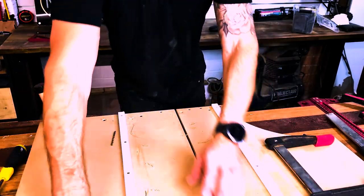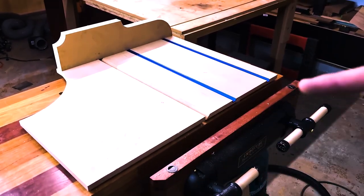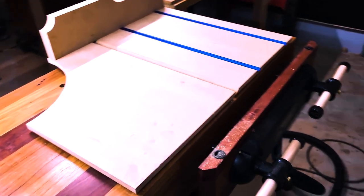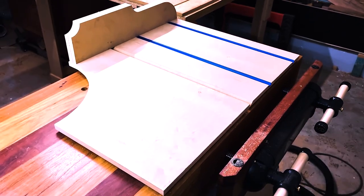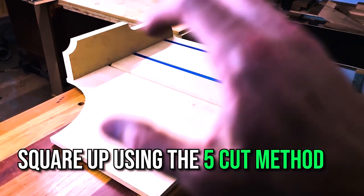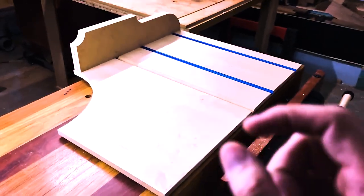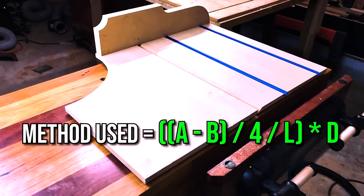Flipping it over to look at the front stock on the actual saw — it's starting to take shape. For the front stock, I'm going to pin it at either end so it's semi-attached, but I really want to make sure it's square. A guess isn't good enough — it needs to be 100% accurate. So I'll pin it at each edge and then set it up on the table saw to use what's called the five-cut squaring method. I'll place a piece of plywood or MDF in the sled, cut it, rotate it, cut it again — four times total — then on the fifth cut I'll take a little strip off and use a formula to calculate how out of square it is.